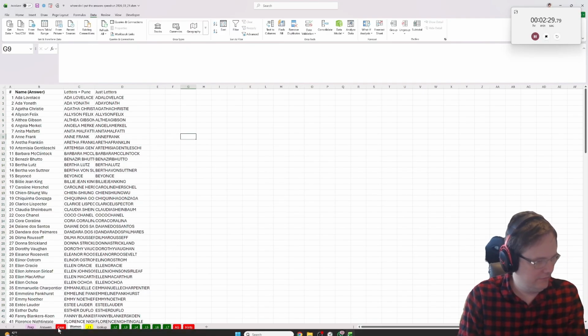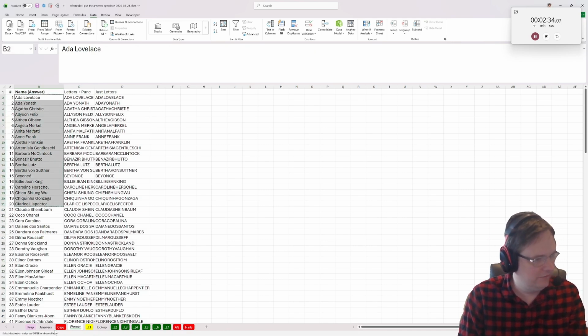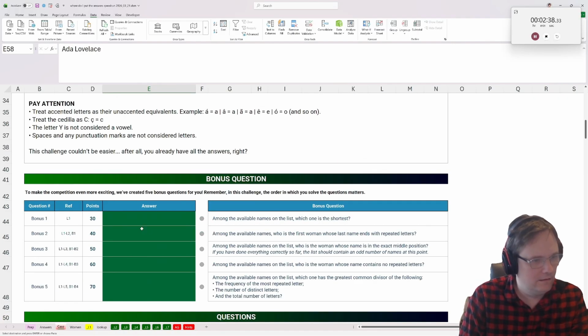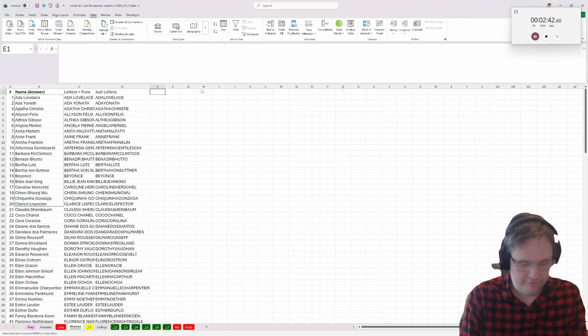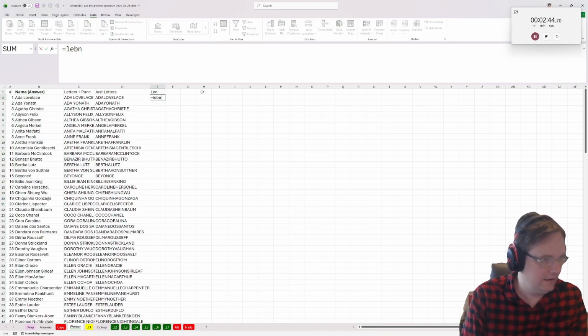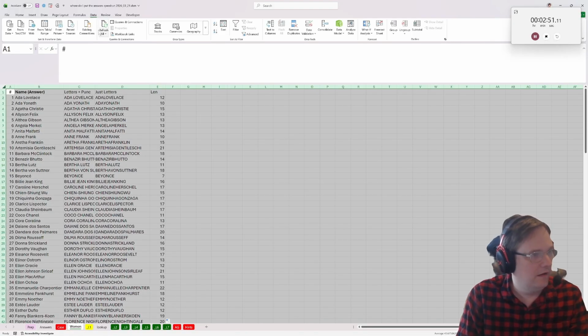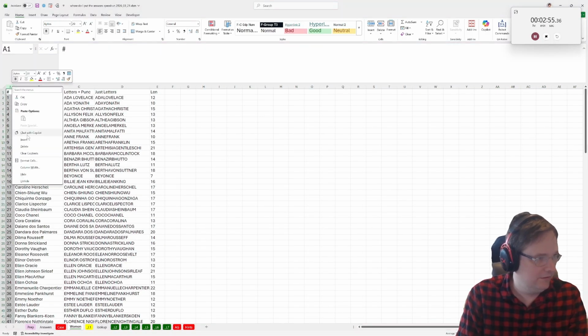Now I'm going to start by doing level 1, right, which is just the top 20. So I just grab these and put them in the top 20. This is the shortest one, right? So if I do the length here of the whole thing, keep this all on the left. I also have to not reuse anybody, right?